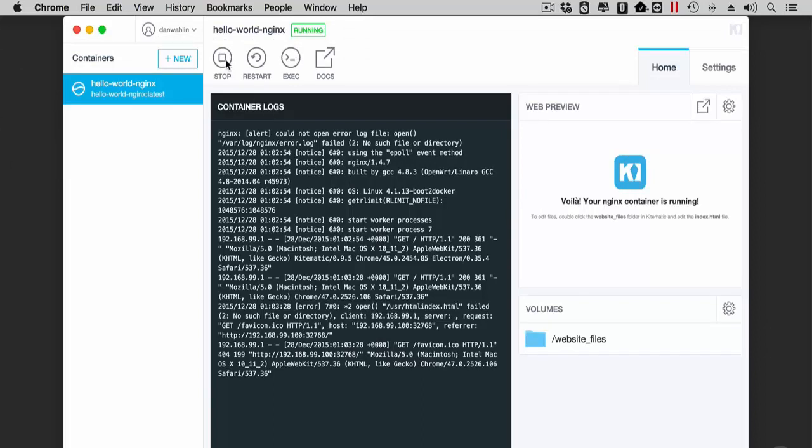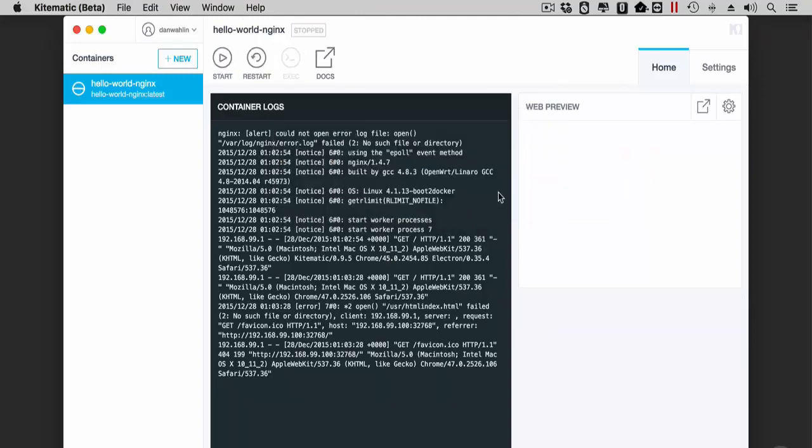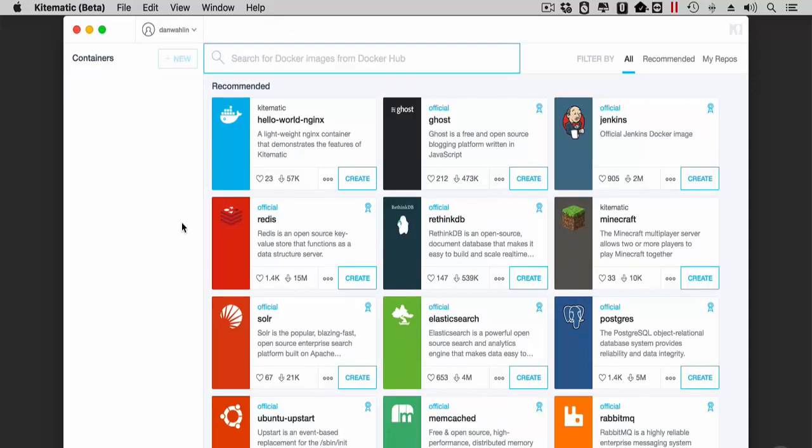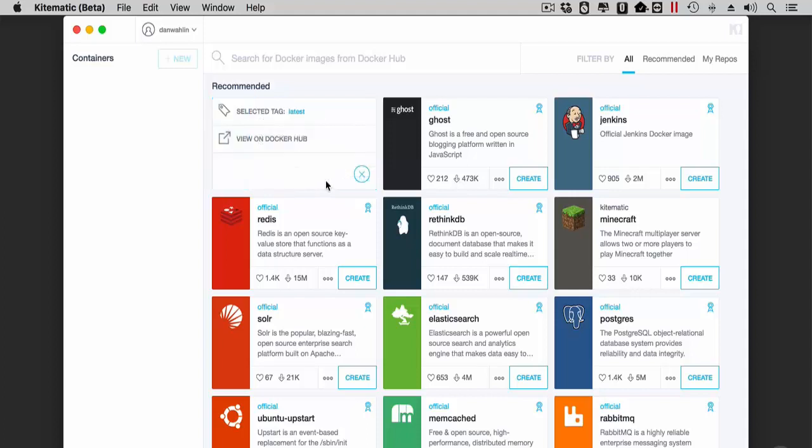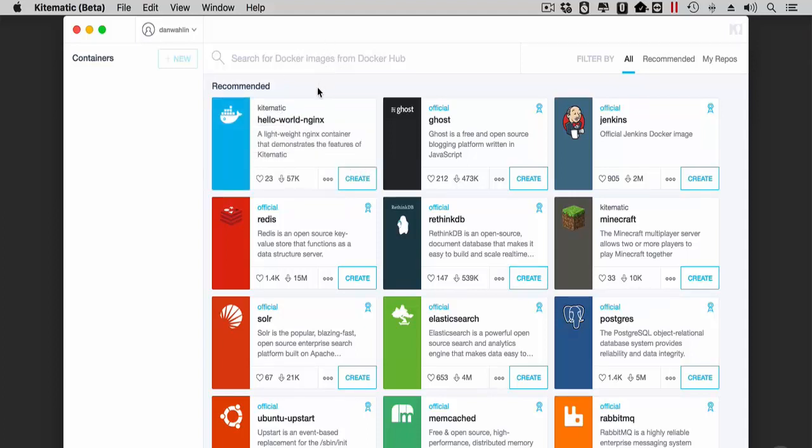Now, if I'm done with it, I can hit stop. That'll now stop the container. And then once that container's stopped, I can just click here and say remove. And now we're back to where we were. And that's how easy it is to locate an image, download it onto your machine, and then run that image. And then again, if you want more details, you can always go into this and go to the Docker Hub, or you can view the documentation once the image has already been installed.